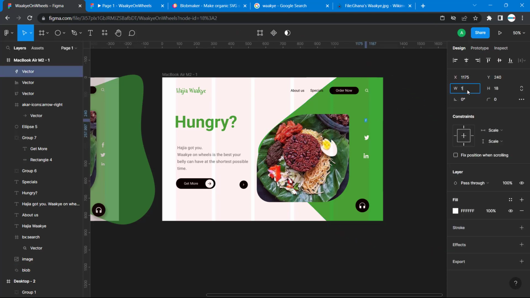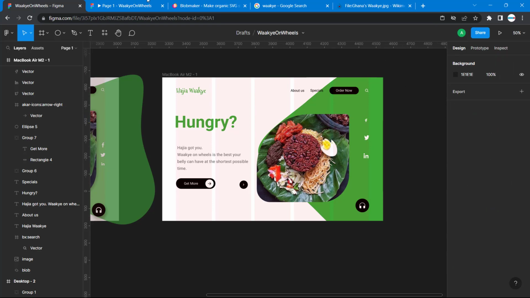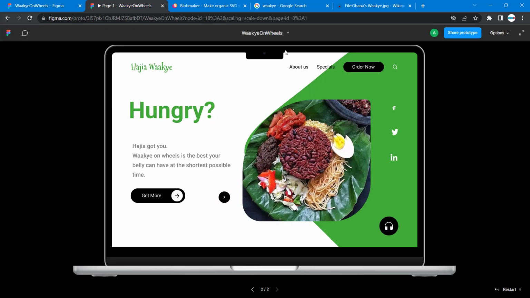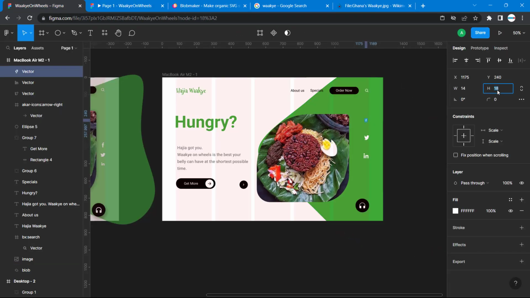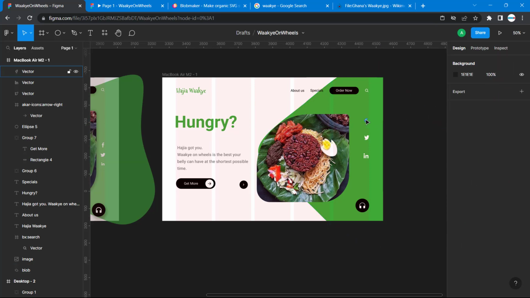I'm doing 14. It looks stretched, so let me increase this to like 20. I think that should be fine. We have them aligned properly. The Facebook is going to be centered in the middle, and the rest would touch the edge of our column, as you see here.